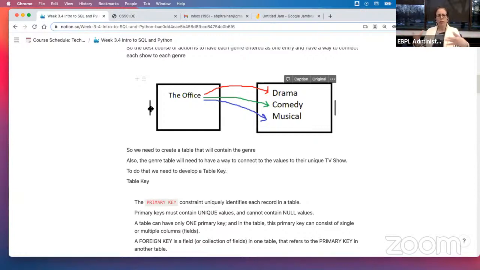Now we're going to separate it, and we started doing it last week, where one table has only the TV shows, and another table has only the genre. Do you think it's important that we keep those initial connections that say what kind of genre The Office is, or does that not matter? I was just looking for your opinion.